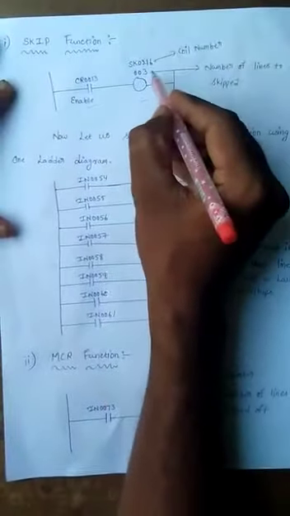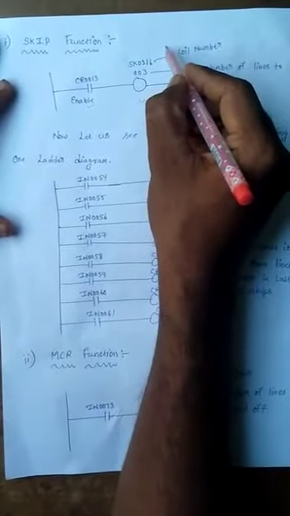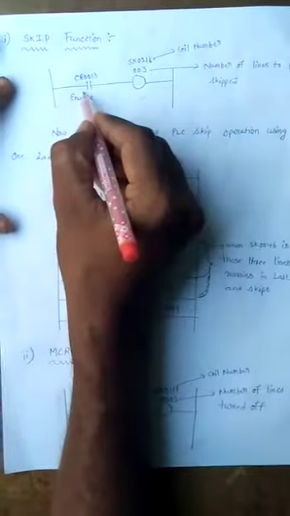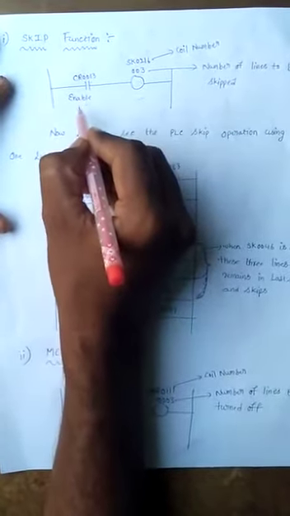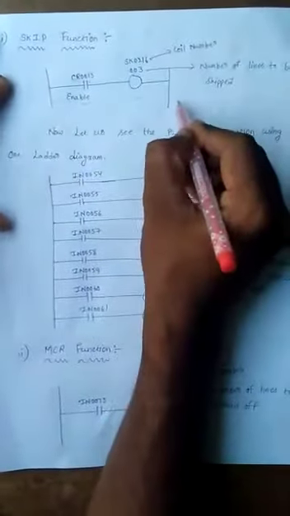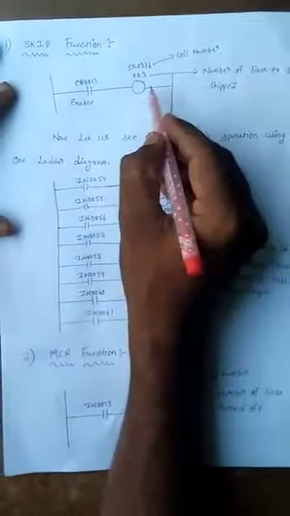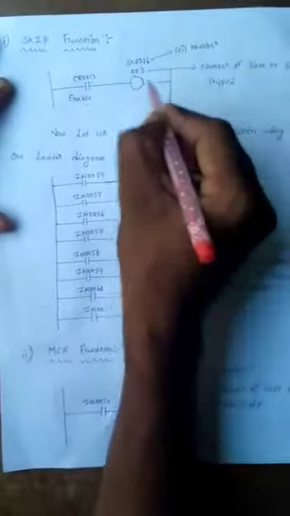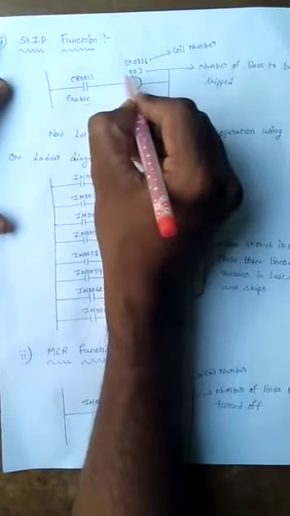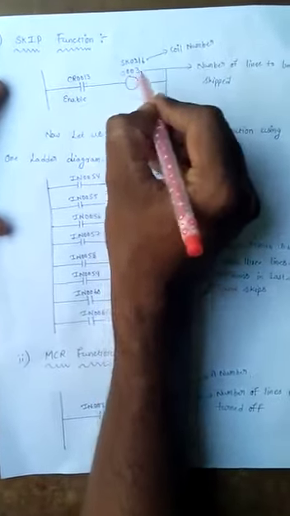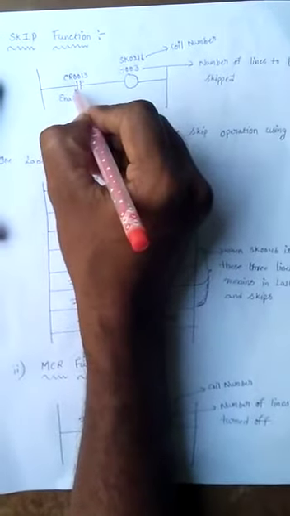The skip function is enabled only when this enable input is on. When the enable input is off, the skip function does not perform any operation. The operation it performs is that it skips the lines indicated at the output coil. Here we indicated 3 lines. By activating the CR0013 contact, the skip function will be activated and skips the 3 lines. This can be understood by the following PLC programming.